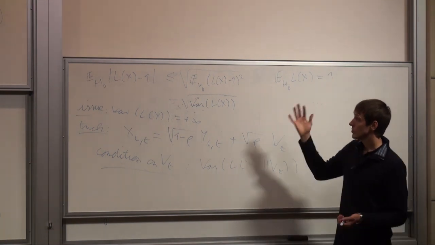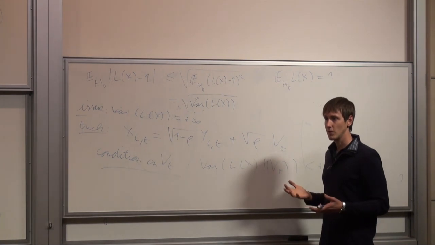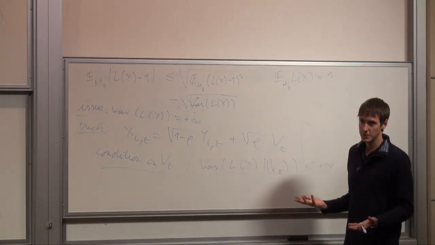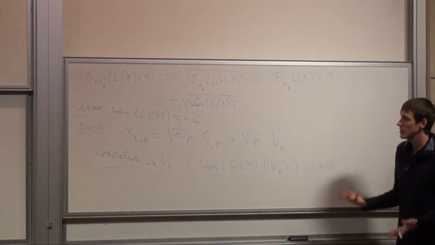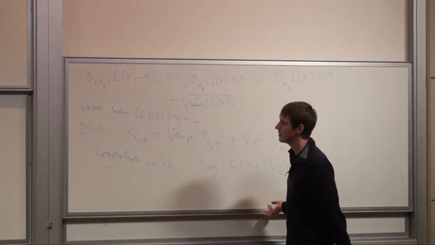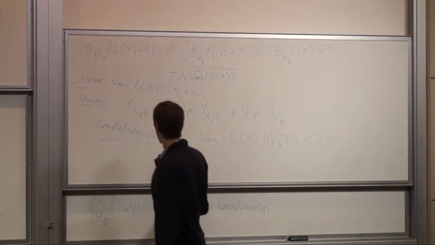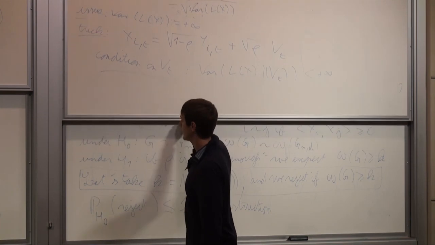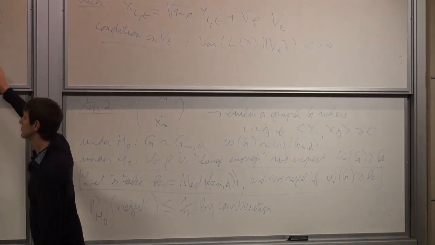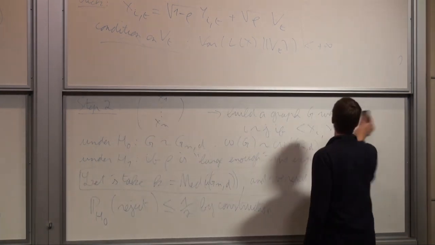And suddenly you can condition, right? It's like saying, okay, I'm telling you what the common signal is. Can you test now? If you can test when I'm giving you the common signal, it's suddenly easier. So the lower bound should be smaller. So you do that, and then we get this lower bound by finishing the computation. Now, let's see how we get finally this statement from step 3 and step 2, and that will be the end.